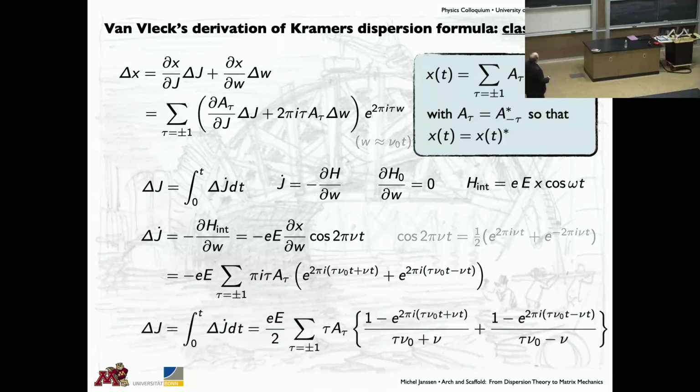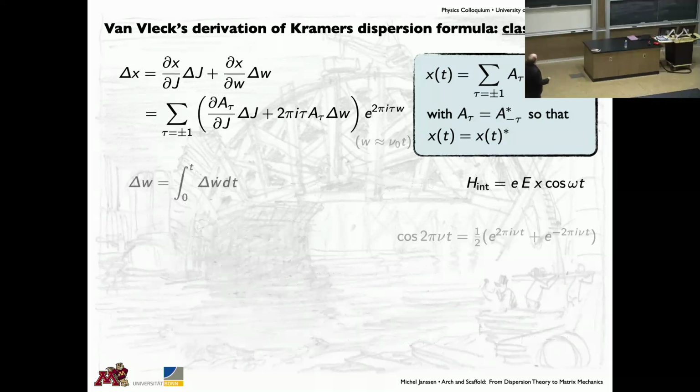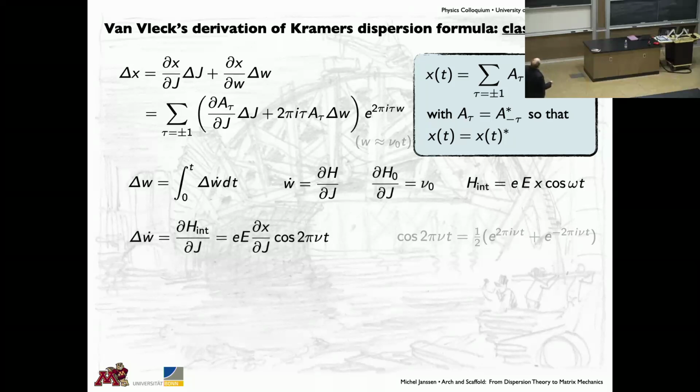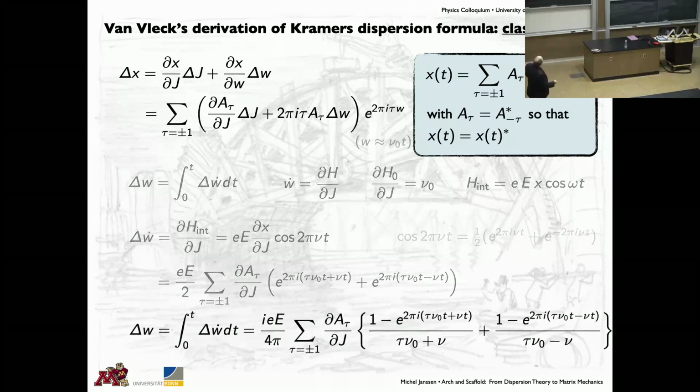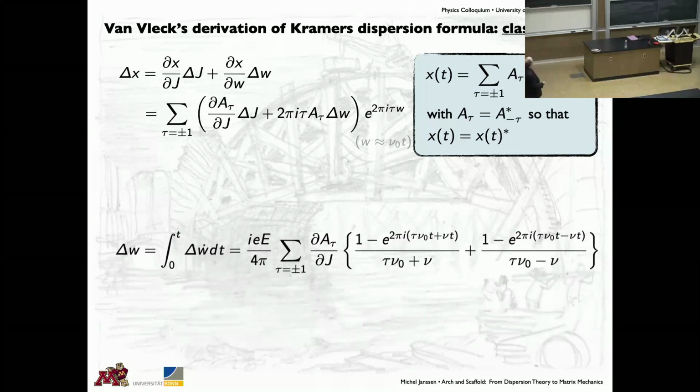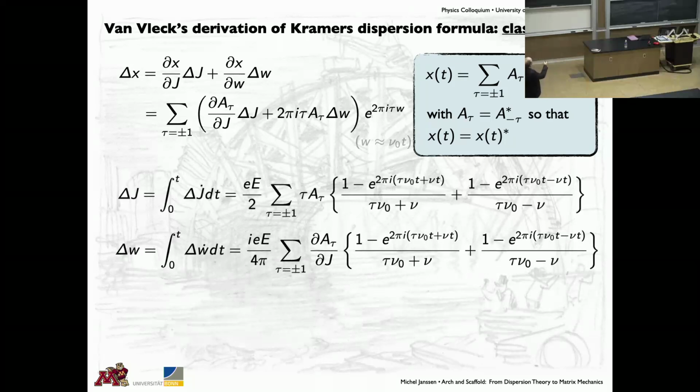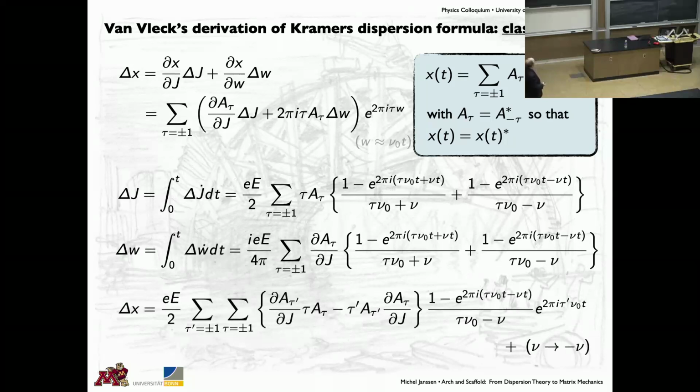And so now you integrate that, and you get this horrible looking expression. And so, as usual, things get worse before they get better. Same for delta W, right? Same trick. Change in the time derivative. Now you integrate that. And you get this, and now once again you integrate that, and so now you have both delta W and delta J, and you stick it into that equation, and you get this horrible looking thing where I've only written out half of it. You get another term if you replace it, right? You can see why Ehrenfest was saying you reminded me of a venerable astronomer.